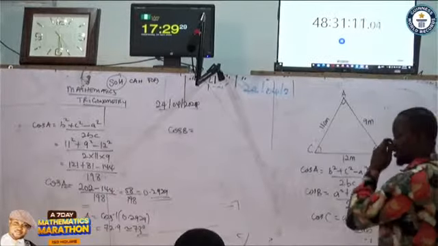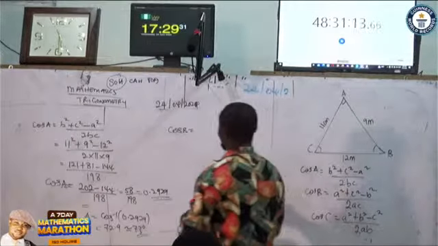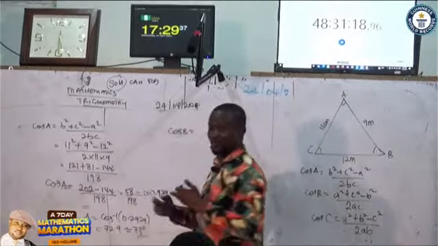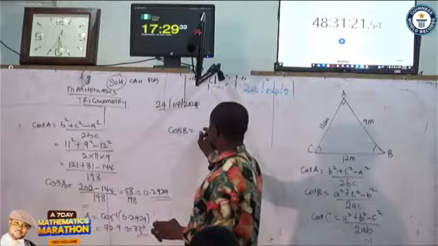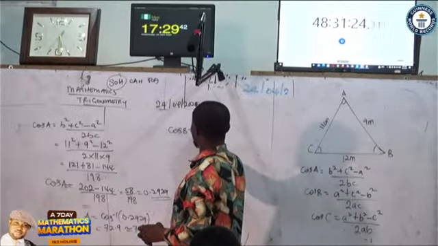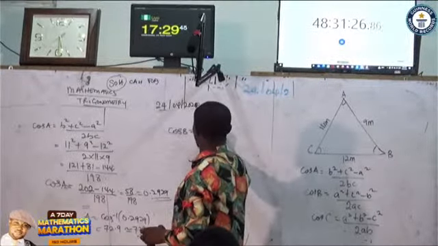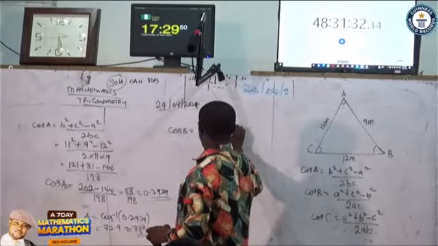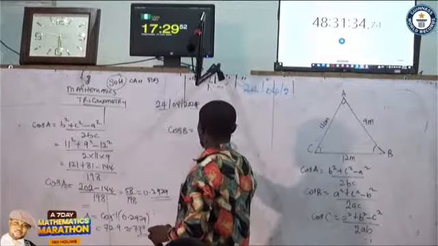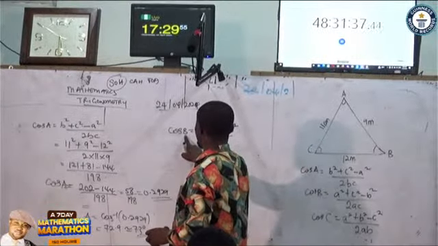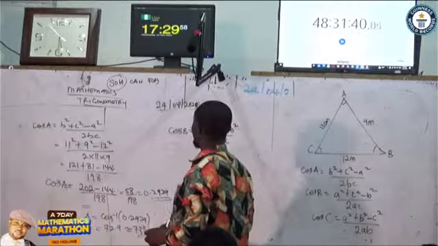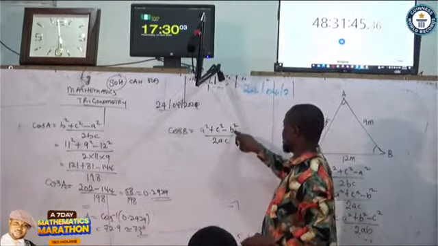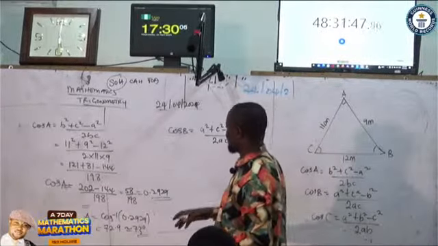All right, cos B. Don't forget when I talk about cos A, it is here, so you can know this formula without wasting time. So this is going to be what? Cos B is A squared plus C squared minus B squared, all over 2AC. We don't put B there. Have you seen the arrangement now? When you are talking B, you don't need B here. B only comes here.